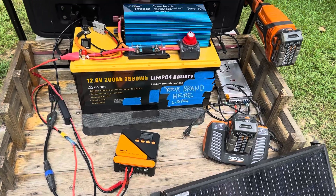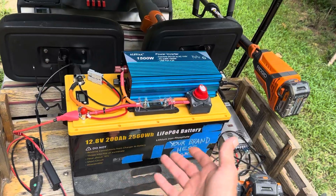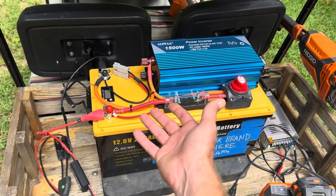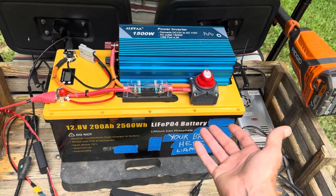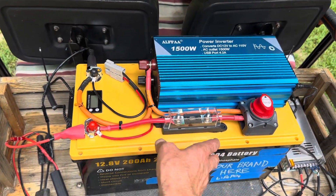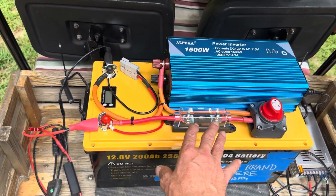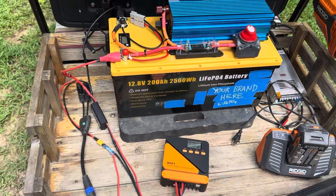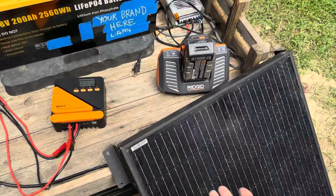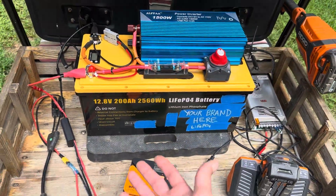I'm just trying to give you some ideas if you want to build your own little portable power system without putting it in a toolbox and adding all the extra expense. You could do a bigger battery or even put a bigger 2000 watt inverter on this battery and it would still fit on top. You'd have to rearrange and change your wire size, but this is just to get you started in solar power and give you a little backup system. If the lights go off and you had something like this, your refrigerator is going to run and you can run lights — it's a very potent system for what it is.